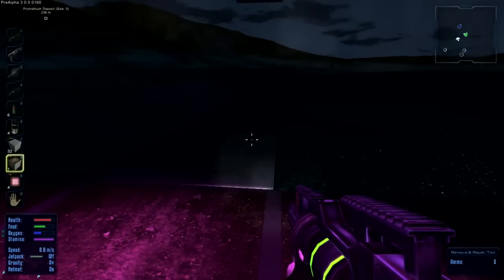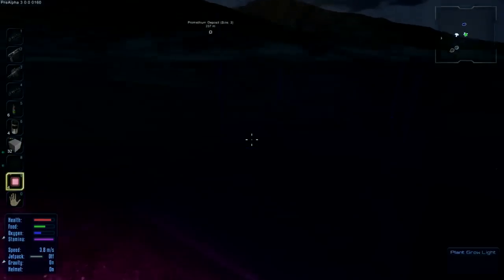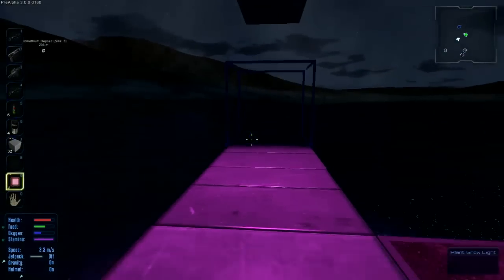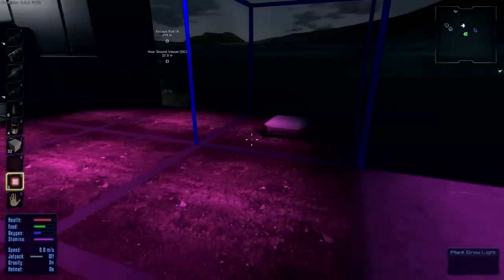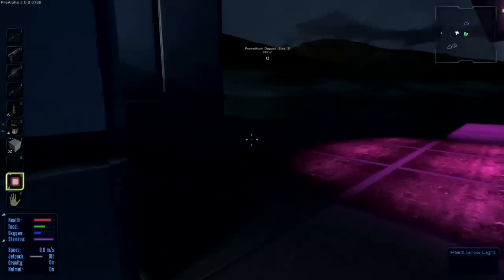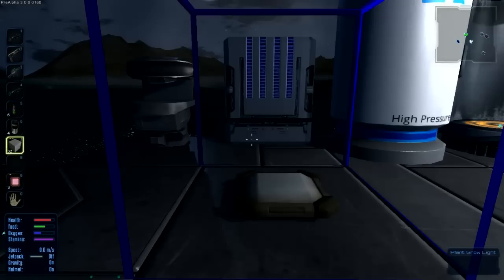Alright, let's see. I've got one more of these I can put down. Put another grow light right there. And I'm going to get more of these made and put them around here. They go in a 3x3. The grow light covers a 3x3. Hey, dino? Shut up or I'll kill you. Alright, let's see.